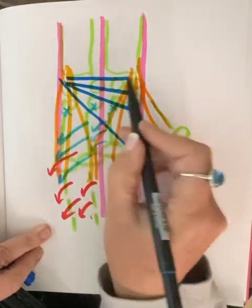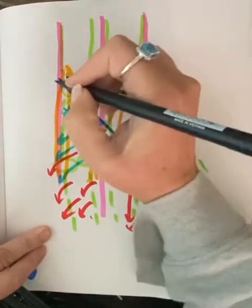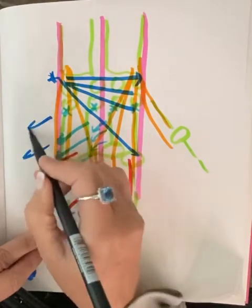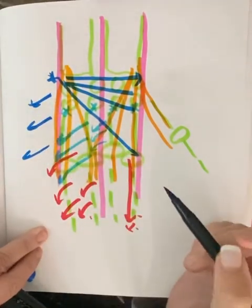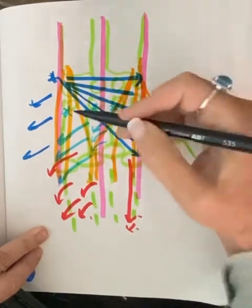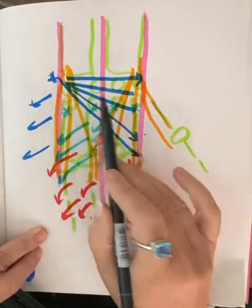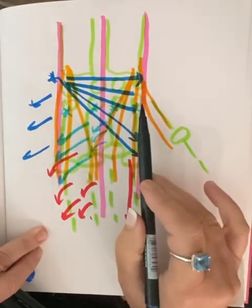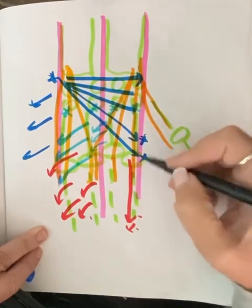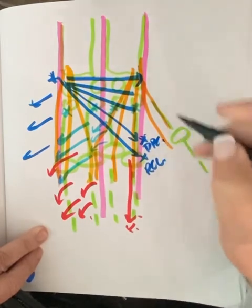You've got these two pulling down, and if somebody pulls into more of an ulnar deviation position, the whole wrist and hand part pulls that way and it shortens there. Then you've got all these points where the skin is not gliding freely back and forth over midline. We need everything to get across to the middle finger and up to midline, otherwise it tensions everything.